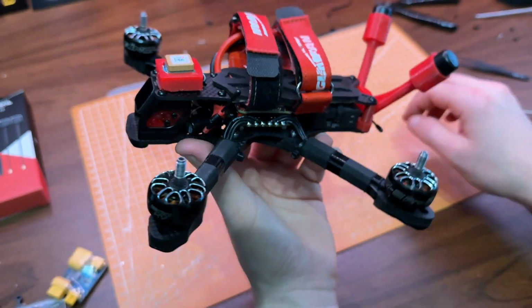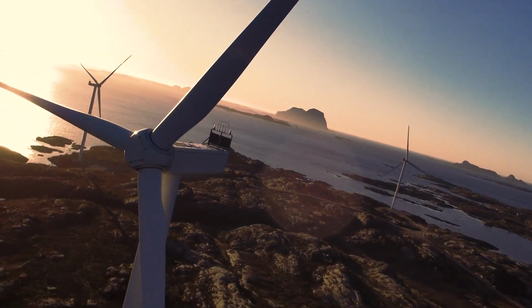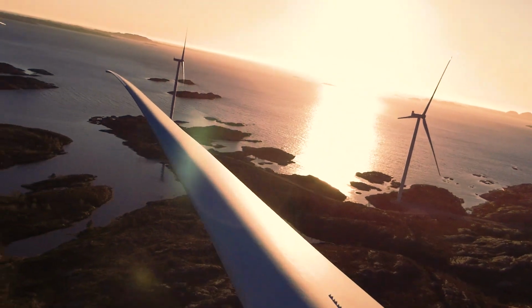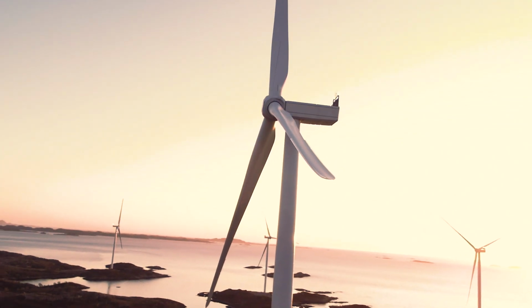On my first few flights with the Walksnail goggles and the Moonlight kit, the amount of fisheye effect in the goggles felt a bit weird at first, but it didn't take long before I got used to it. The goggles also fit my face pretty well, especially as the foam started to mold to my face shape. I tested the Moonlight kit one evening just before sunset, and I felt like the results were actually pretty good.